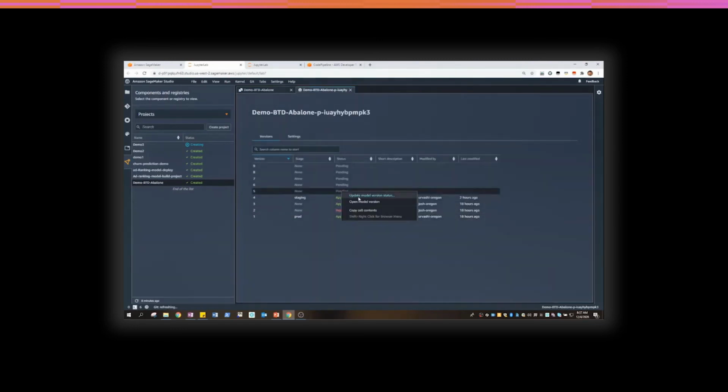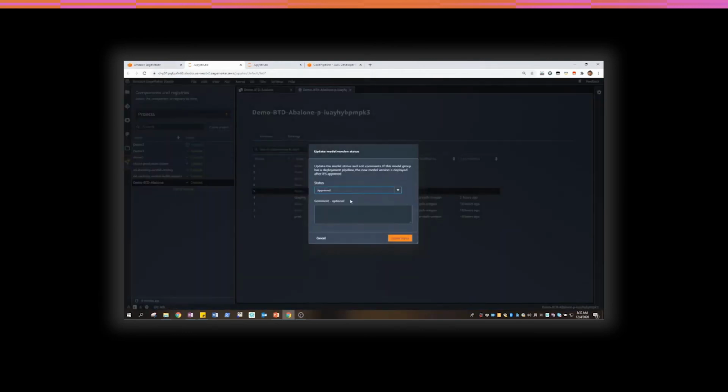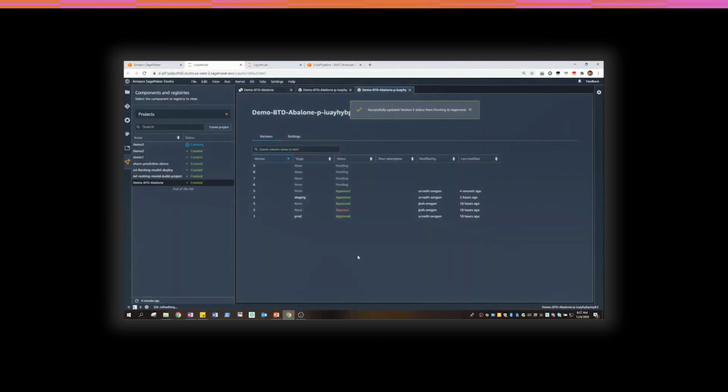So here we can use the approval workflow to update models as well. So I can just either approve this model, in which case the CI/CD template that we've selected will first deploy it to a staging endpoint, and the continuous delivery process waits for the DevOps team to approve the model before it can get to the production stage. We'll look at that shortly as well. So here we see that our model has been approved. Now let's put on our DevOps hat and see what's happening in the CI/CD for model deployment.